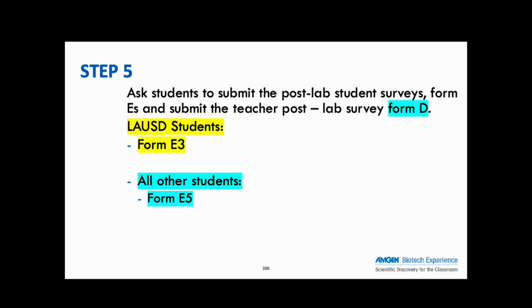After you complete the labs with your students, please ask them to submit the remaining E5 forms, the Student Post-Lab Surveys, and make sure that you submit the Teacher Post-Lab Survey, Form D, which is a lab results survey. Again, this is different for LAUSD students and all other students. LAUSD students should submit Form E3 as their post-lab survey, and all other students can submit Form E5 as the post-lab survey. Again, this will be different on your webpage depending on the distribution center that you are a member of.